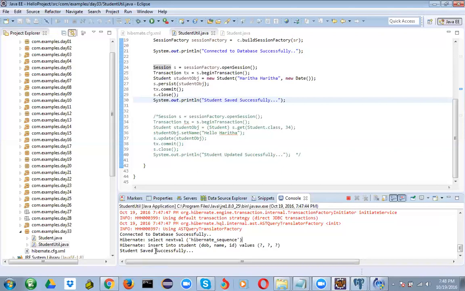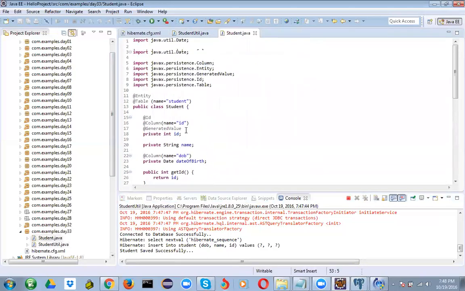So when we are running this save part, first it will ask for the next value of the ID, because we said in the configuration that it's generated. Generated means you are asking Hibernate to generate. You have given Hibernate the responsibility that when I'm saving a record, make sure to increment my student ID. When you ask for incrementing, first you should know what the value is, right? So that's why we give the generated value annotation.